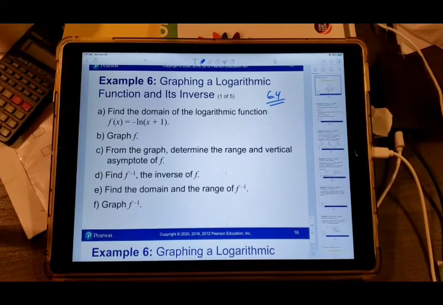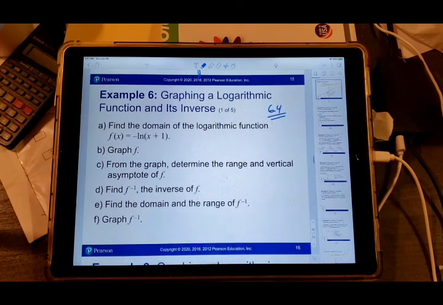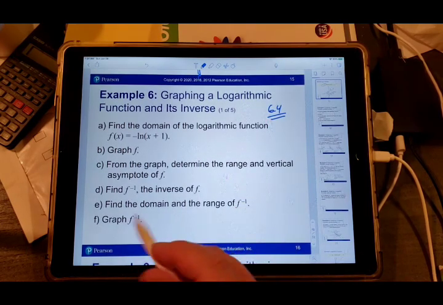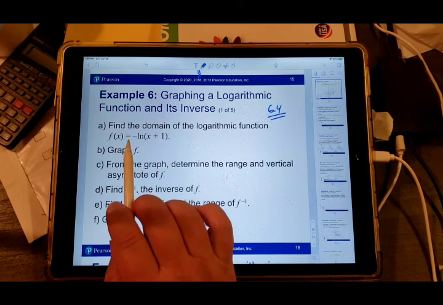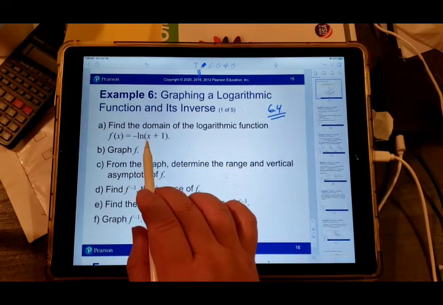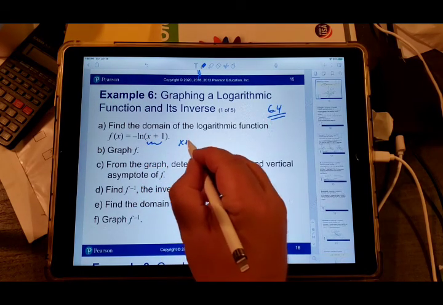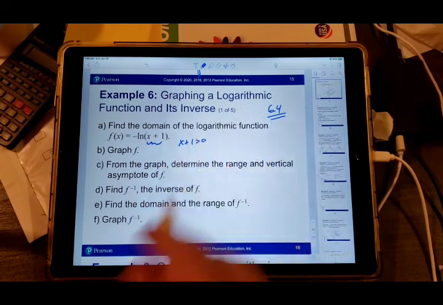All right, so I thought I'd take the break and then come back to graphing the logarithm function. And we're not just graphing it, but asking questions about the graph. All right, so what we have is a function like this, and they're going to ask us to find the domain, which would just be found by x plus 1 is greater than 0 and solving that.